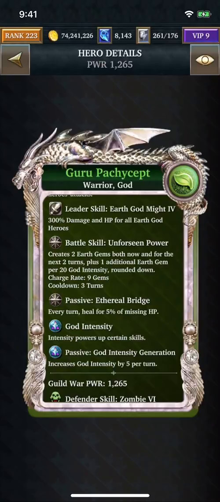The passive, though, you can see it has a heal. So every turn it heals for 5% of missing HP. So this is the opposite of Aladdin. For example, Aladdin heals for 5% of maximum HP. This will heal for 5% of missing. So every time you get attacked, whatever amount you've lost, you'll heal for 5% of that, right?